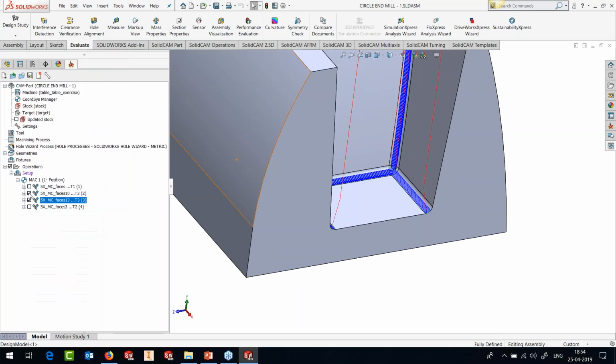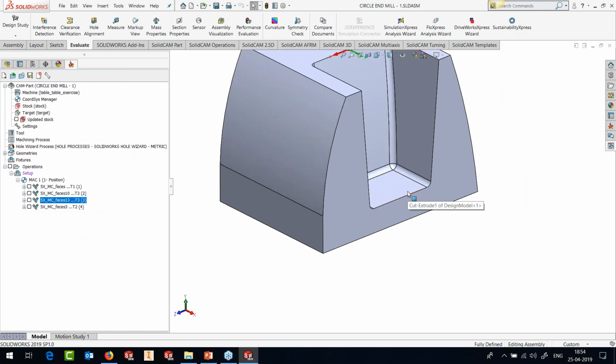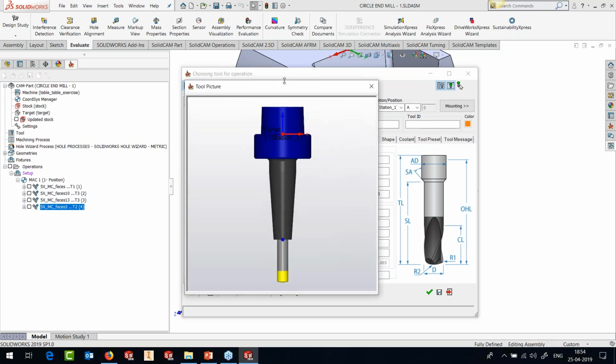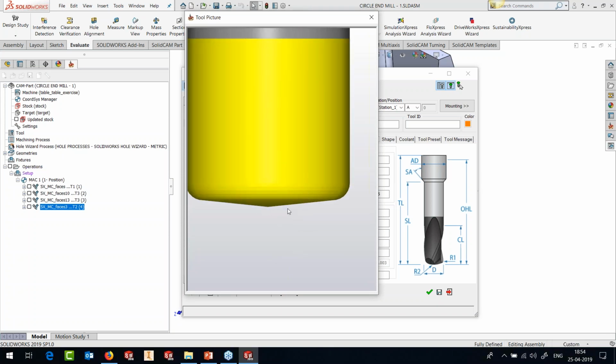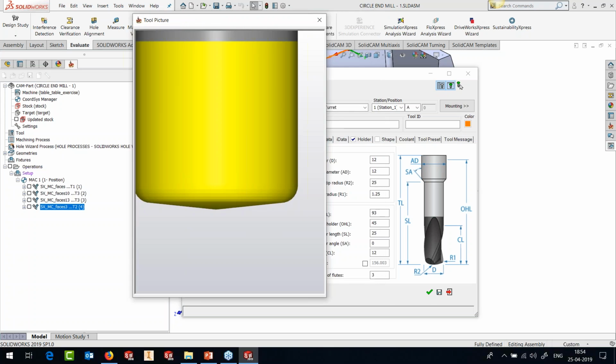Now for the face down here, okay, this is not flat, it has got a small curvature to it. So here I'm using another kind of tool from the barrel tool family. It's called a lens shape, and the lens shape has a very nice curvature at the bottom. So it's like a flattened mill. If I show you the tool, let's increase the size. It has got a very nice curvature at the bottom. So it has got a big radius here, and then there is R1.25 also on the side, and it's a 12 diameter.